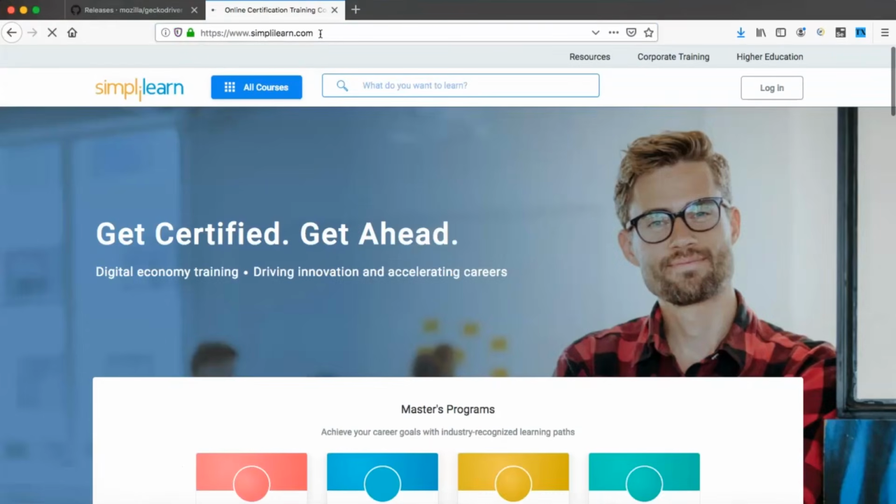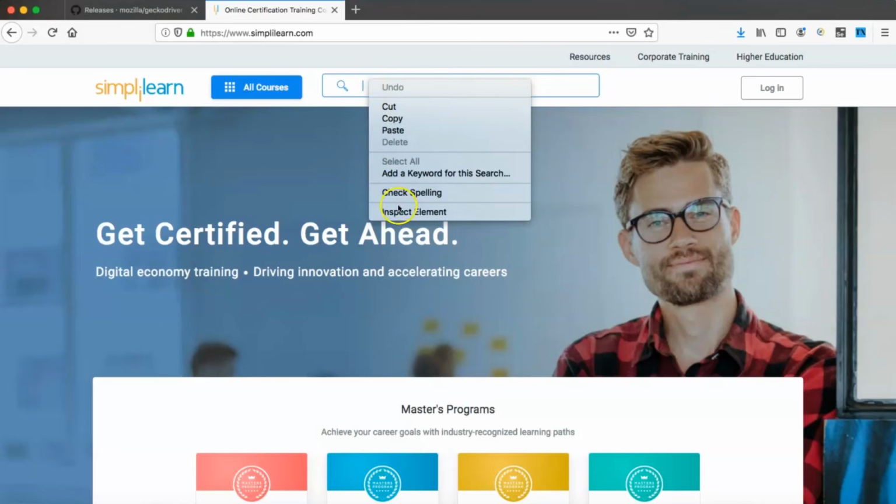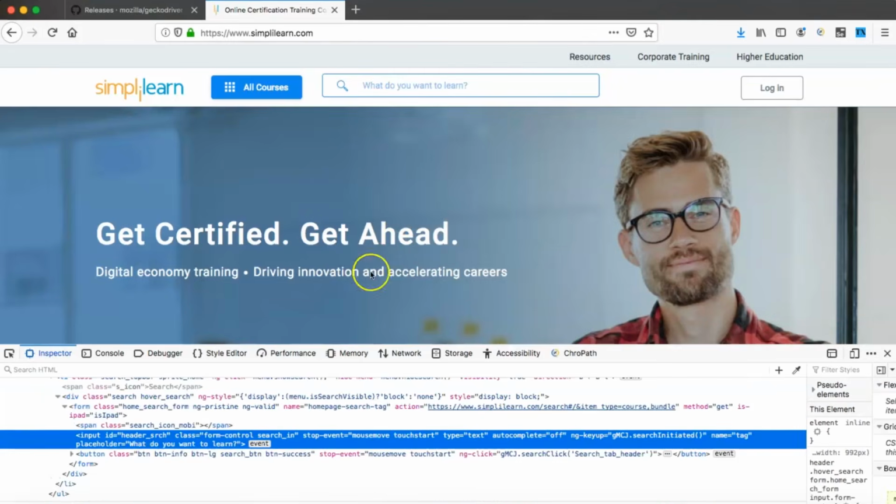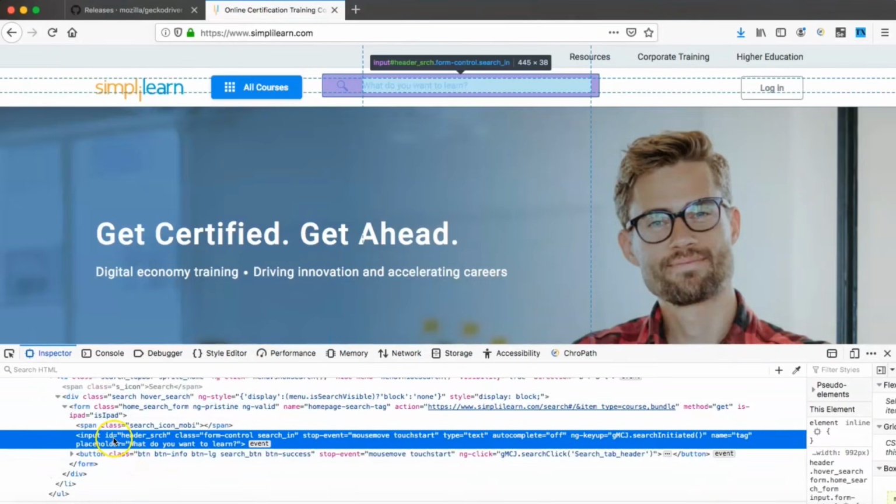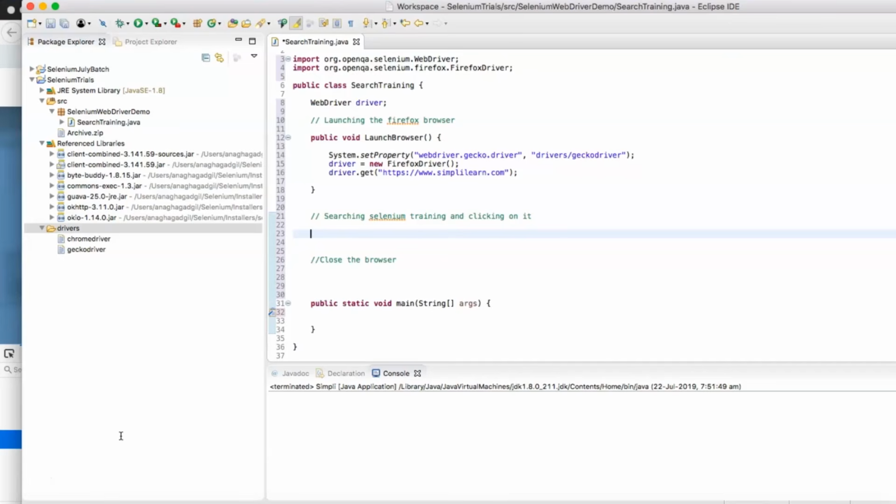As you saw when I did the manual testing of this, I entered the text here. Now since I have to write a script for this, first I need to identify what this element is. For that, I'm going to right click here and say inspect element. Now let's see what attribute this element has which I can use for finding it. I see that there is an ID present. So I'm going to simply use this ID and copy it from here. Go back to Eclipse. Let's write a method first. So I'll say public void, and what do we give as the method name? Say search training or just search.